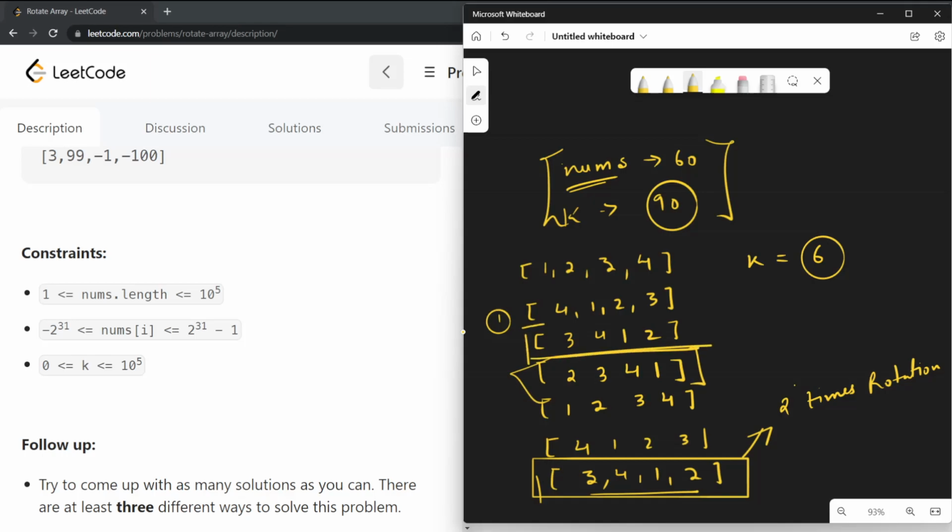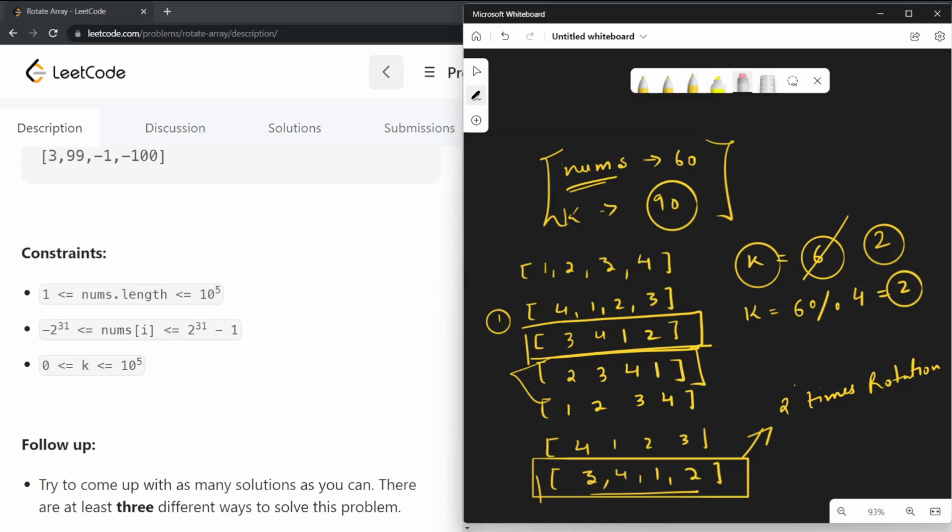So when we have rotated our array 2 times, it's the same answer. It simply means that if we do something like this, k is equal to 6 mod the length of the array, that is 4, you'll get 2, isn't it? So we can just change the value from 6 to 2. This is the very first thing that we're going to do: mod divide our k with our nums length, so that extra rotations that we would otherwise be doing can be taken away, right?